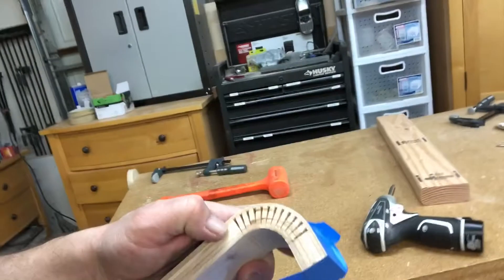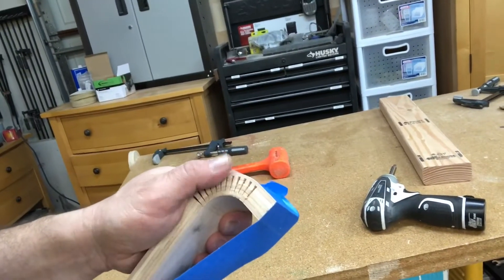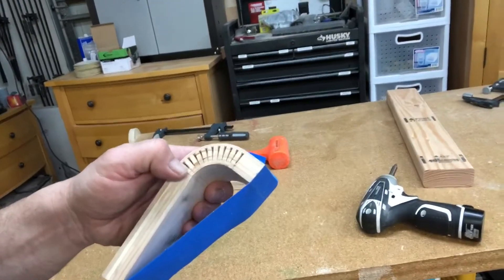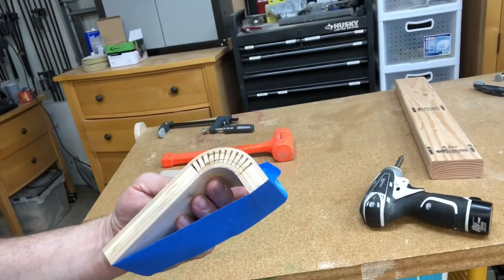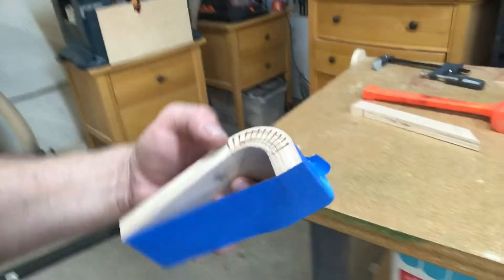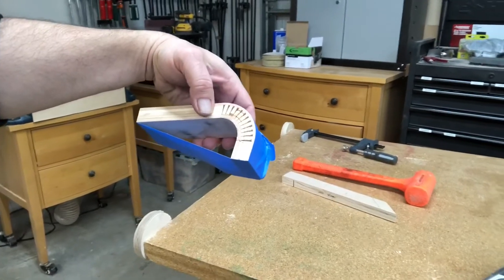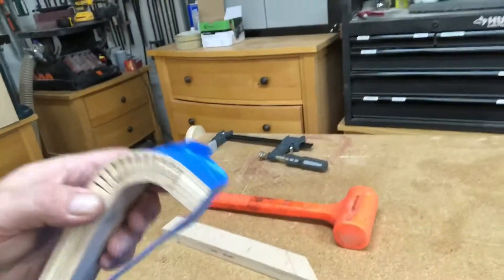The basics of kerfing: the bend radius is determined by the center spacing of your cuts and the depth of your cuts. The main thing that determines it is the center spacing and the number of cuts. I'm using 12 cuts with quarter-inch spacing — from one side of the cut to the other is a quarter inch. This produces an approximately 1.75-inch radius, which I feel will have a great acoustic benefit in reducing diffraction on this tower speaker. The angle I'm creating is 100 degrees — more than 90 degrees — resulting in a nice tapered enclosure with big, generous rounded-over corners. It's not rocket science; you just need to do some practice before diving into your final piece.